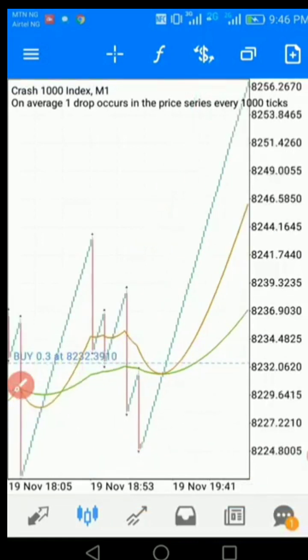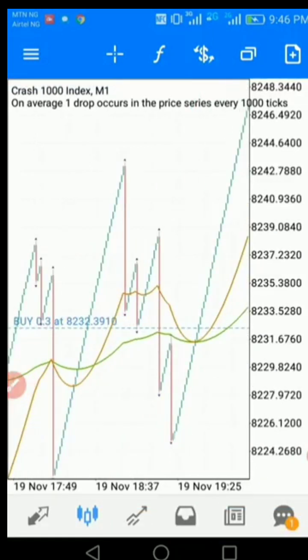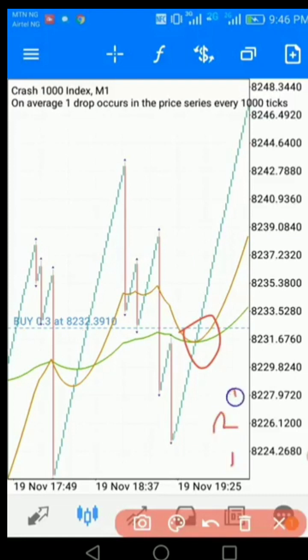Now let's look at this place. Look at this crossing. Of course there was a crossing. Now let's count. This is 1, 2, 3, 4, 5, 6. The crossing took place here, so the 8th calibration is still here. And look at how the market is trending like mad.